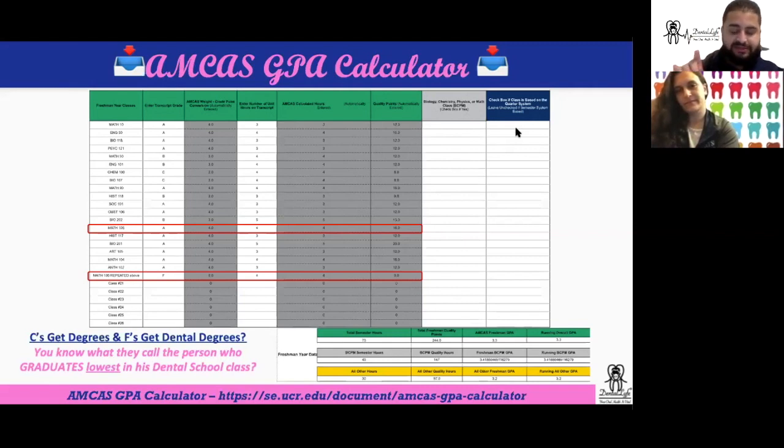So a couple other things that I'd like to point out. Here I failed math 105, which is college algebra, and I got an F in it. And then I retook it and I got an A in it. So that shows growth, it shows improvement. And at the end of the day, I don't have a choice. I have to report it. Even if I failed it, repeated, or whatever, you have to report all your coursework.